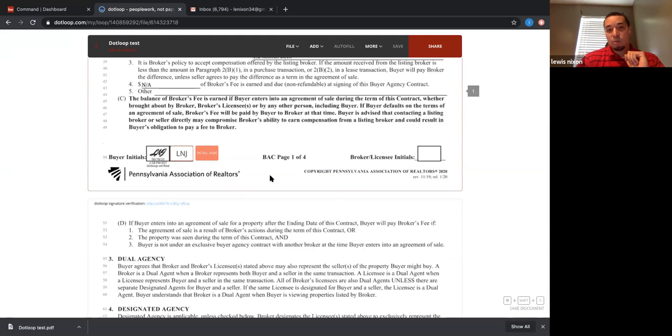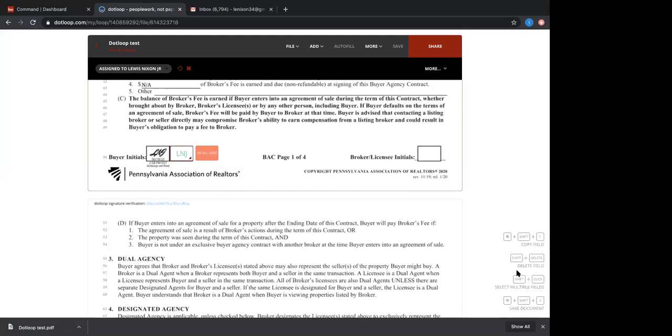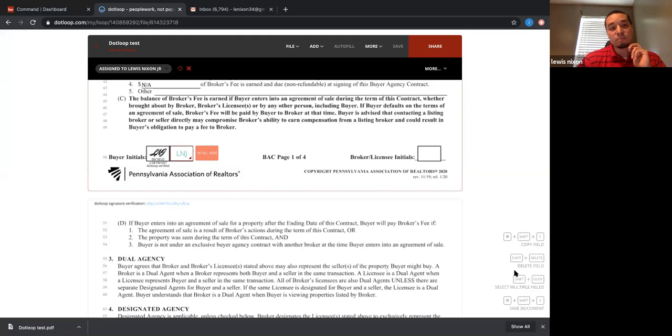If you see, when I'm not clicked on a field, the only command that shows up here is how to save a document. So it kind of guesses, all right, this is probably all you're going to need at this place. But once you click on a field, it says, oh, you might need to know how to copy a field, delete a field, select multiple fields. So then the commands will show up on the right-hand side.